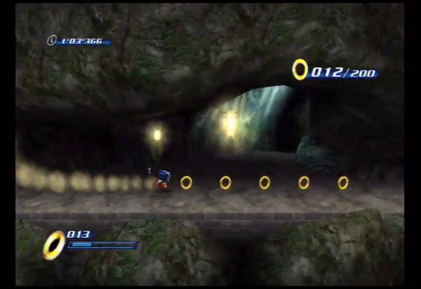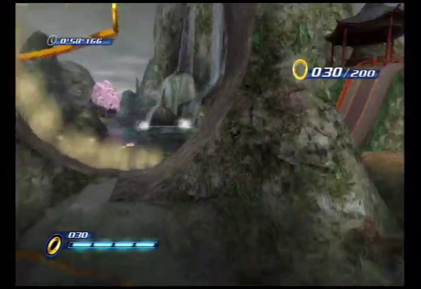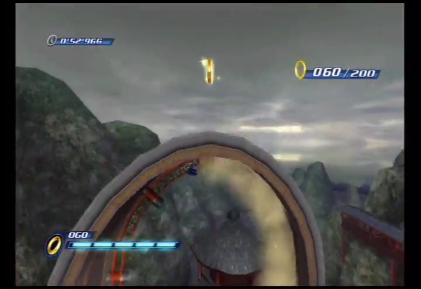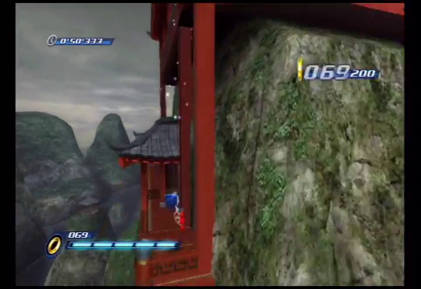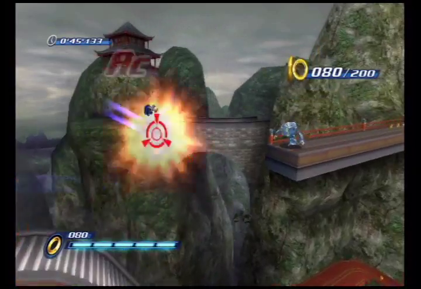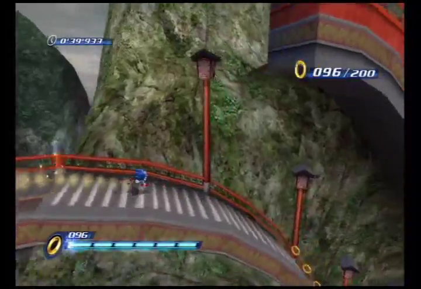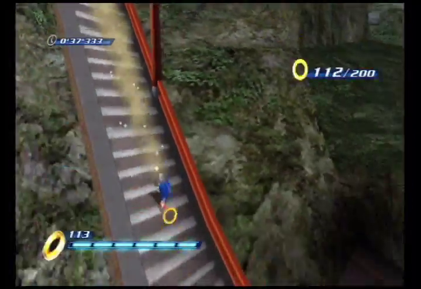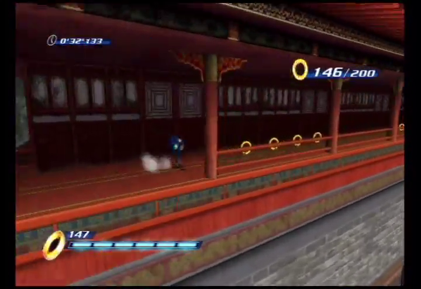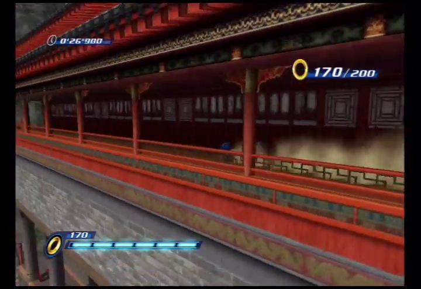Dang it. Yeah, if you mess up the quick time events on this ramp right here with the button sequence, you go into a different route as opposed to the top path, which you get if you successfully do the button sequence correctly. Another thing worth noting here is... I don't know, I'm just getting confused at this point. So anyway, pretty fun level though, with the level environment taking place in China.